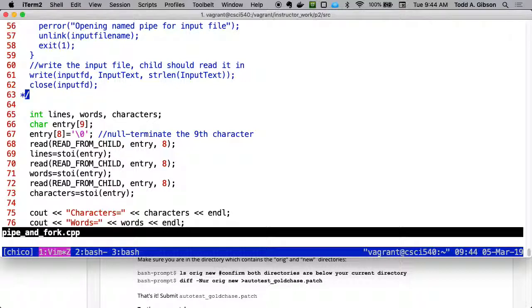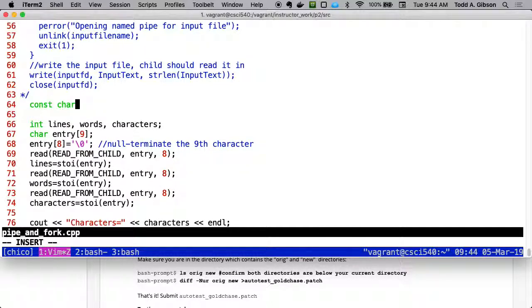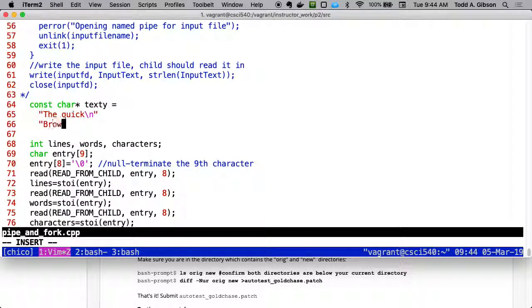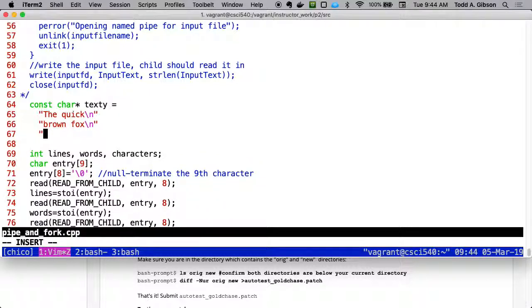So what I will do is create a constant character pointer, text, texty, and that will be the quick brown fox jumped over. And so that should be 6 words, 3 lines, and I don't know, 20, 25 characters.